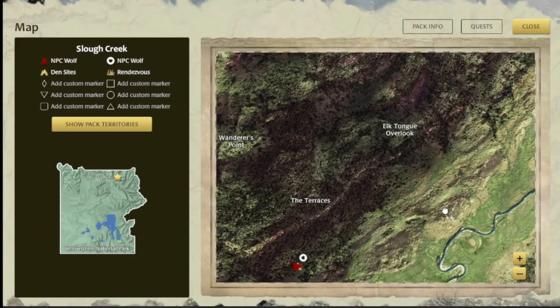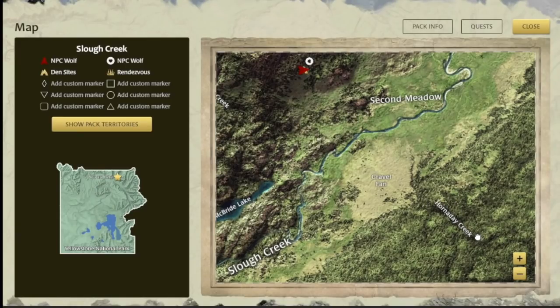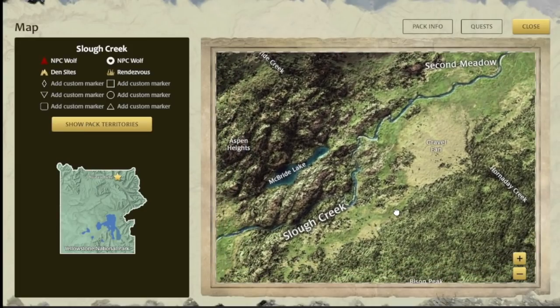Hornaday Creek flows into this area with this gravel fan, simple but descriptive. If you're wondering what that is, it's just a lot of gravel and scree that's gotten washed down the Hornaday Creek slopes during big floods and forms this very distinctive fan shape. Internally, among the beta testers, we call this the parking lot, but we figured that wolves probably wouldn't get that reference, at least Yellowstone wolves wouldn't, so gravel fan it is.